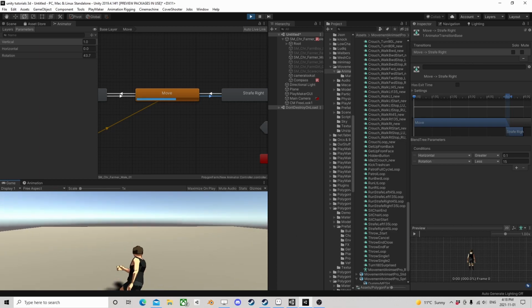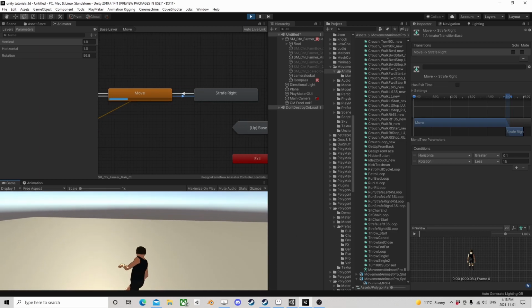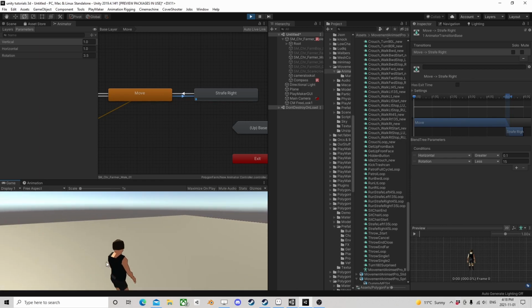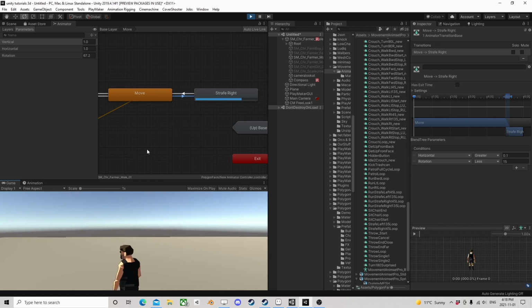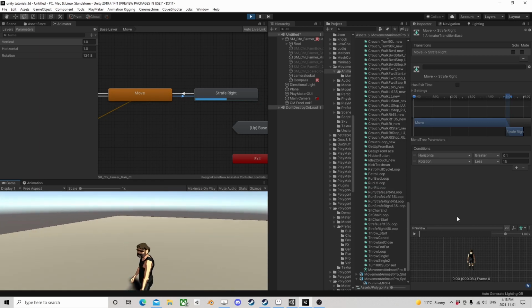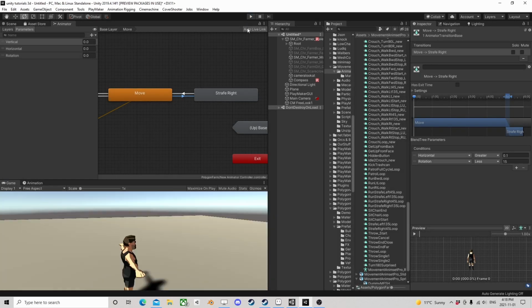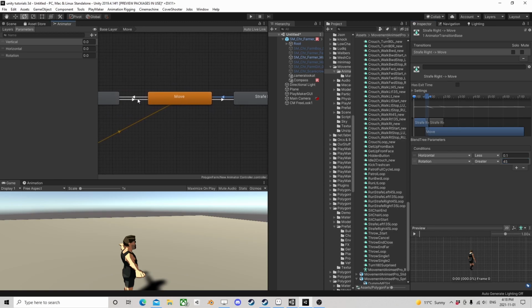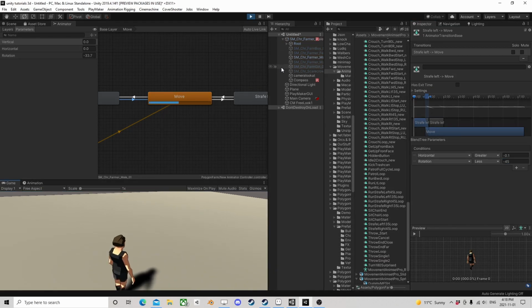Because now I can turn, but if I start wanting to strafe while I'm turning, it won't actually let me strafe until I come within a range. And then if you want, you can add it for going back too. So if it goes too far out of range, he'll go back into the turning. Like if rotation is greater than, we'll say, 45, come back over here, and same here, only rotation is less than negative 45, because if you're going left, you're dealing with negatives. If you're going right, you're dealing with positives.